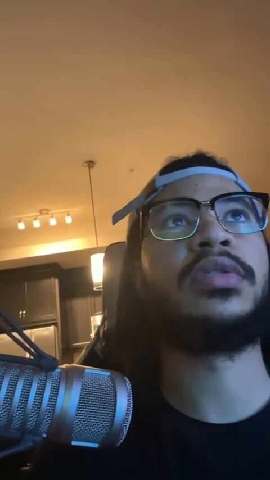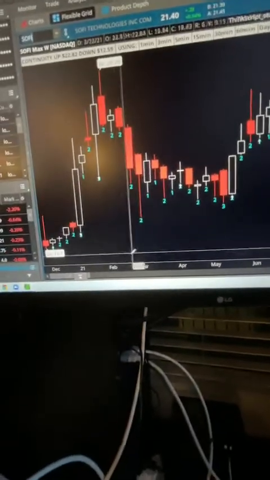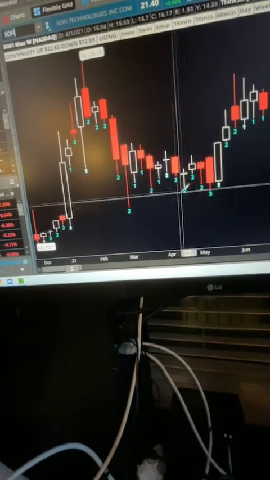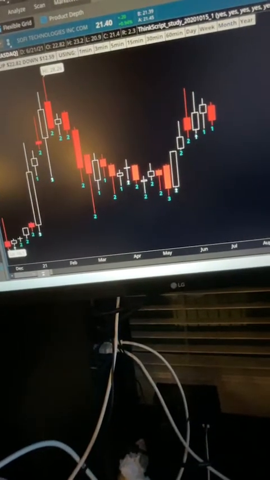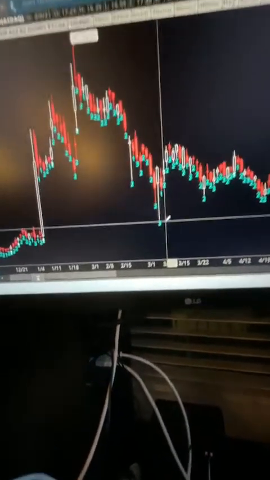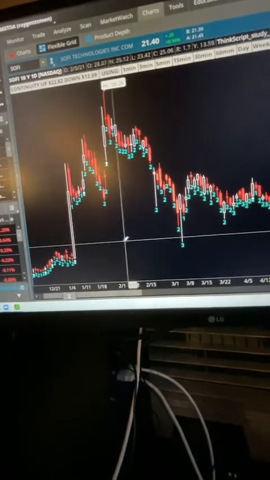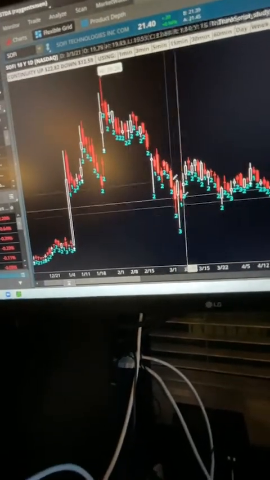So for SoFi, let me see if I can draw the broadening formation on the week first. Oh, this is the wrong one. I said SOFI. Boom. So here's SoFi. Matter of fact, I'm gonna draw it on the day, just because of this candle right there. All right, boom. Dang, this one's still kind of wet after the arc back. I would probably have to draw this on the 1 hour.